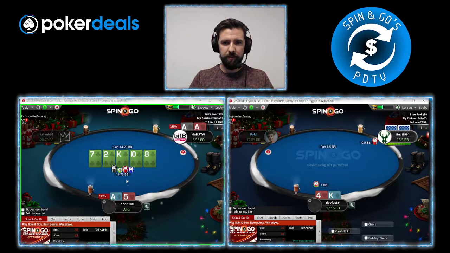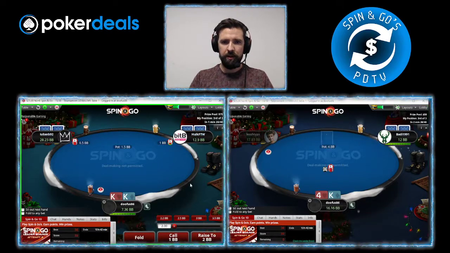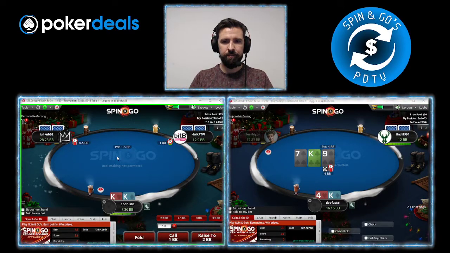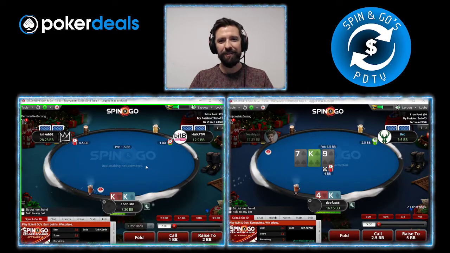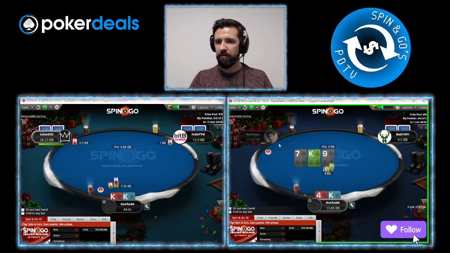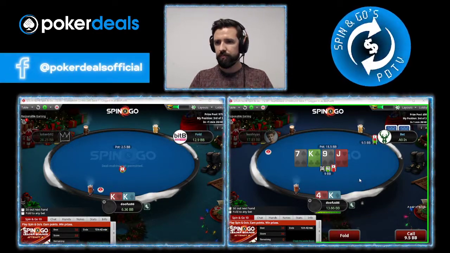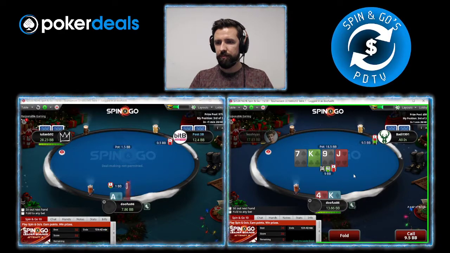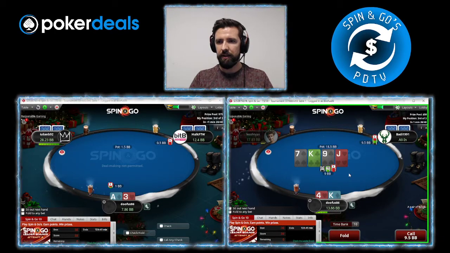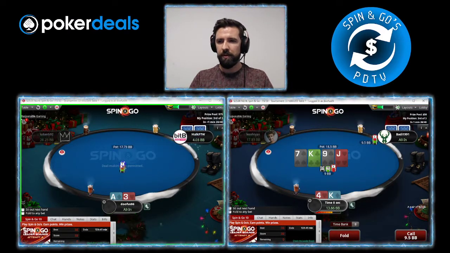Actually, might make this. Oh, nice. Somehow chop that. Kings now. We could do the very same thing, but I think we just get it in. He's a reg in the big blind. This is pretty sucky, really, because he raised, right? I just don't think we can fold top pair here, though.